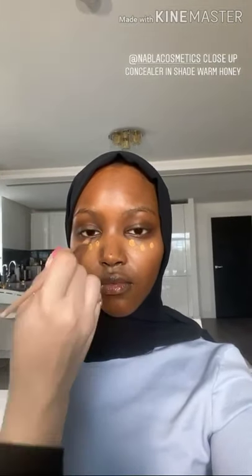And then under the eyes I'm going to use a different concealer. Let's put a little bit of this one also just in this area here just to really brighten any darkness. The concealer I'm going to use under the eyes is a Nabla Close Up Concealer in the shade Warm Honey, which looks really bright once it goes on but actually once that's blended in I think it's just going to really brighten the under eye area but still in a natural way. If we kind of blend that over the cheekbones it helps to add even further dimension to the face.